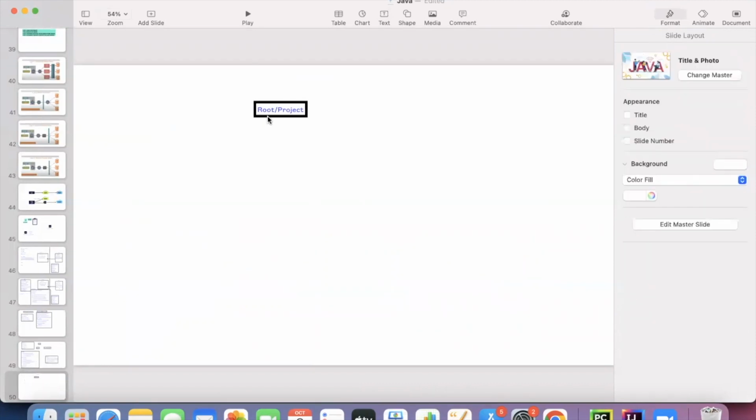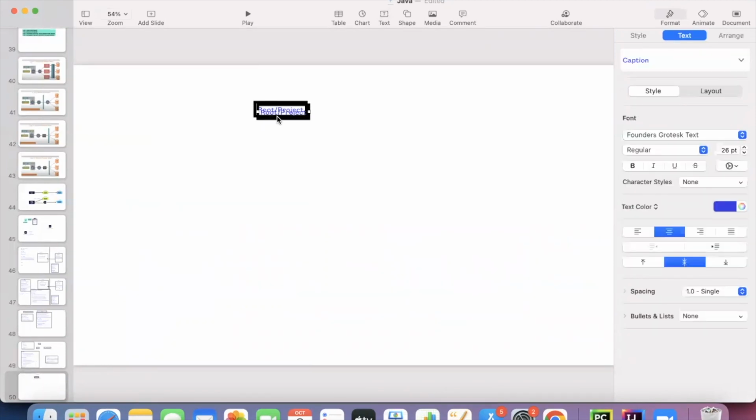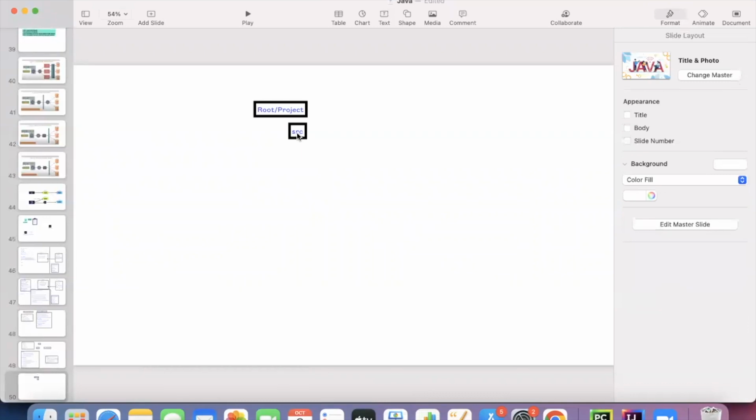Within this project, src stands for source.